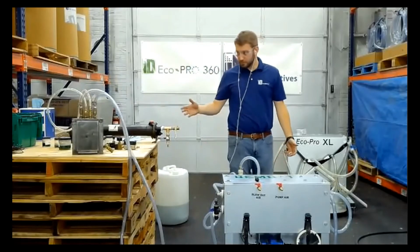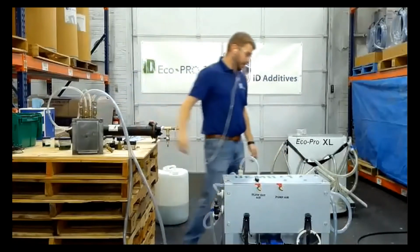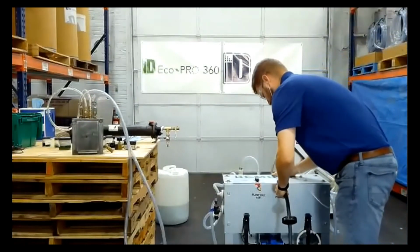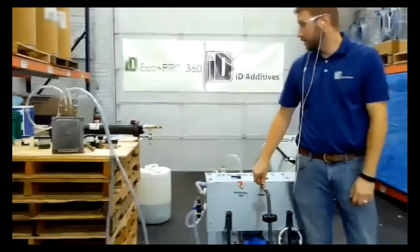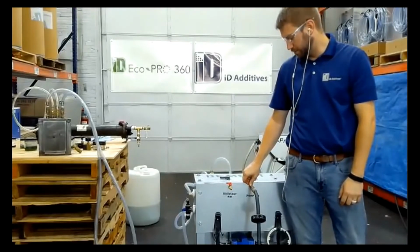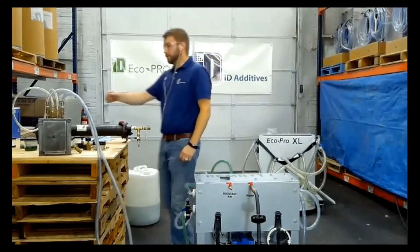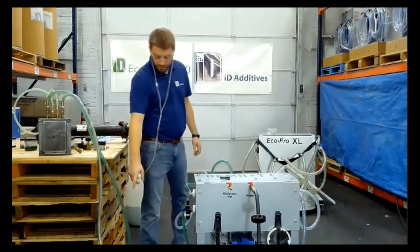So right now I'm hooked up. I've jumped one of my lines. Come back over here. Hook into the pump, turn my check valve to pump. We slowly turn it on, and while I'm doing that, I'm checking for leaks as the chemical works its way up there. You'd be surprised how many times you have a line jump off of you. That's some pretty nasty stuff coming back.